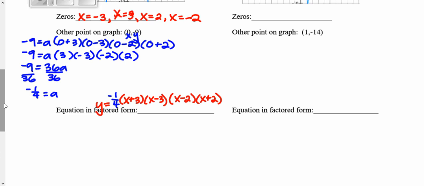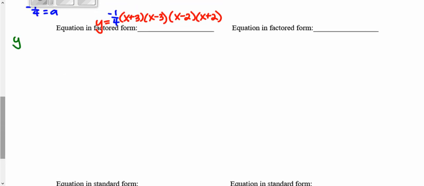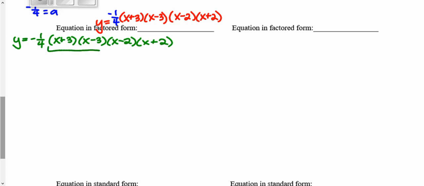Okay, so now we're going to go ahead and move to our standard form. In order to do that, first thing I'm going to do is just rewrite what I was just talking about. So y equals -1/4, x plus 3, x minus 3. To go to standard form, the goal here is to get rid of all of these parentheses, which means we have to multiply everything together. It's just that we have to do this in steps. At any step, you can multiply together 2 of the factors. So I'm going to choose to multiply the first 2 together and the last 2. I'm going to leave this -1/4 out in front. I'll deal with that at the very end because it's an ugly number. I don't want to work with it right now.